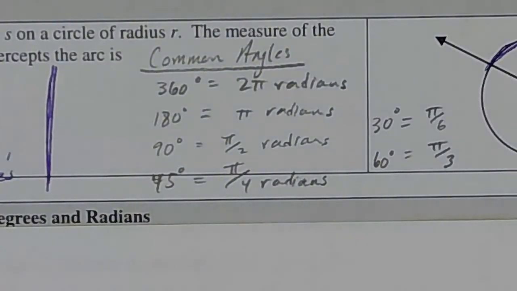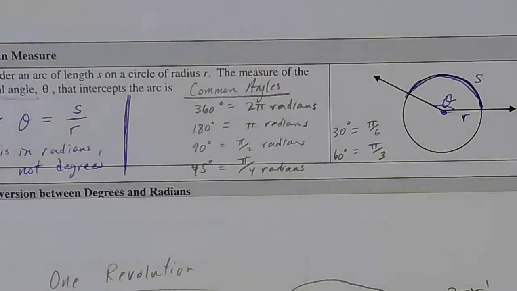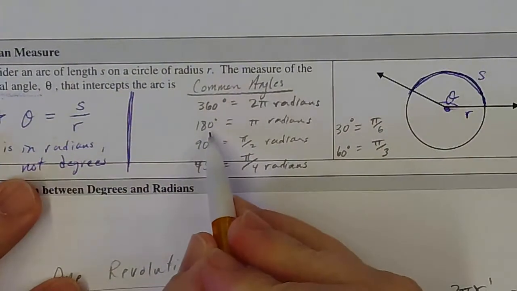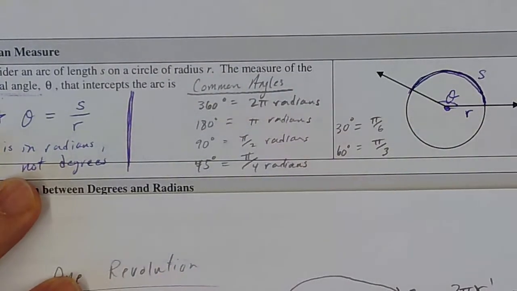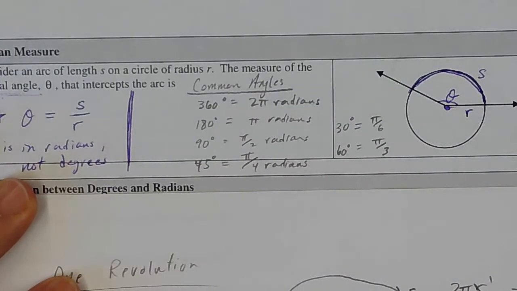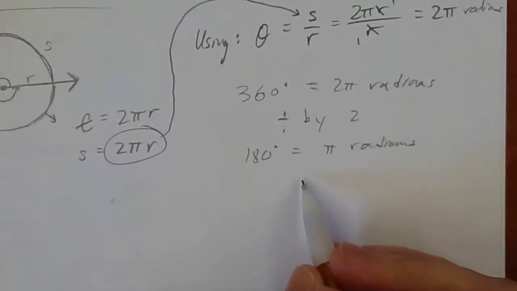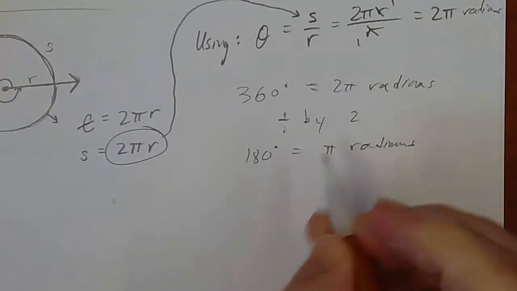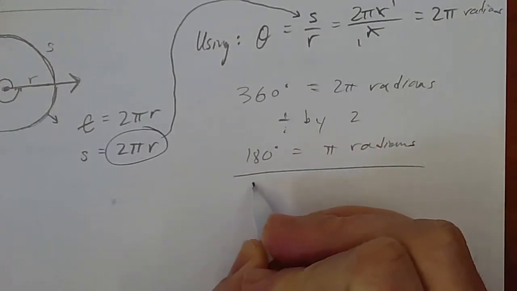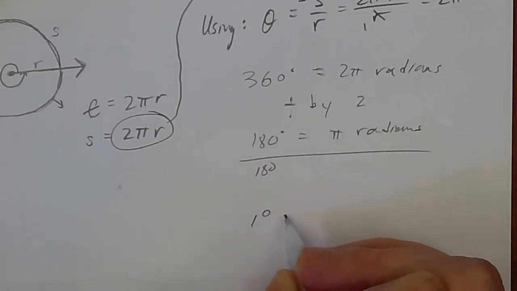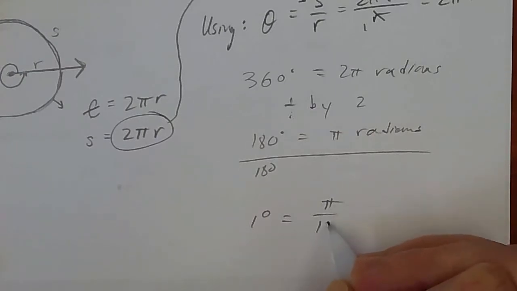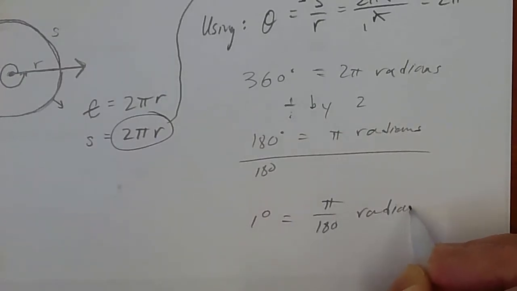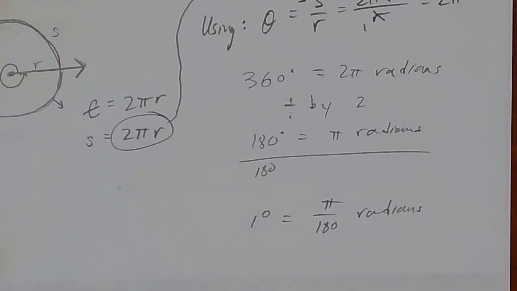Okay. All right, so now how do we come up with one? You might have some crazy angle. What if it's like 185 degrees or 300 degrees? How do we convert it into radian measurement? Well, we need these conversion factors. If I want to know what 1 degree is equal to, I can divide both sides by 180. 180 here gives me 1 degree. If I balance that and do 180 over here, it's pi over 180 radians. So that's what 1 degree is. It's equal to pi over 180 radians.